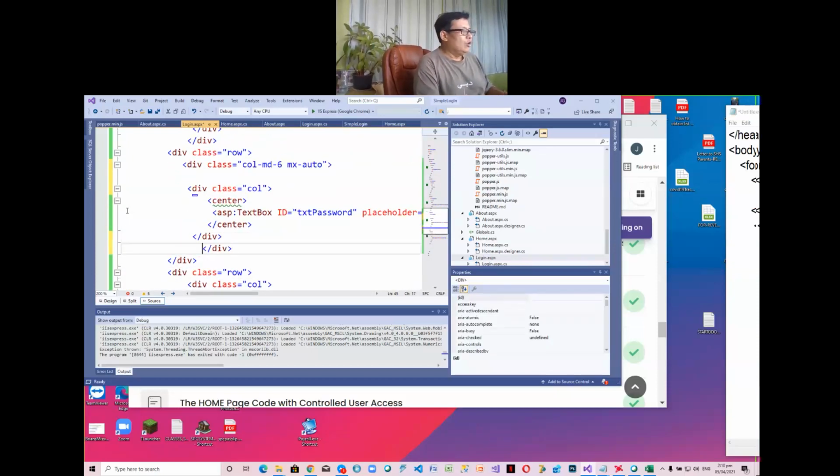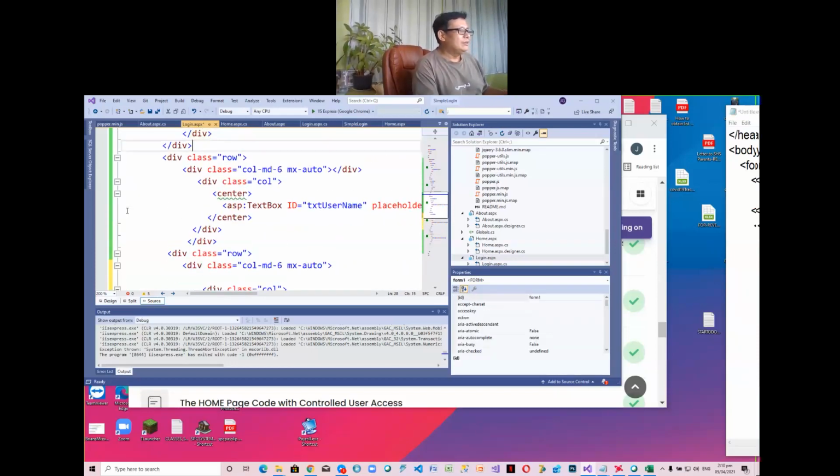here. Always remember to look at the design view first, no? Like here, when we copied, it will put an automatic /div here. So this will be an error, right? Then look at the design view.